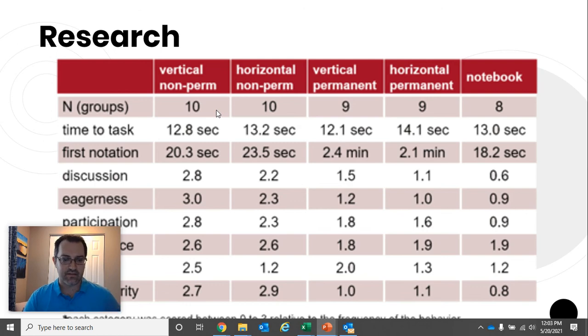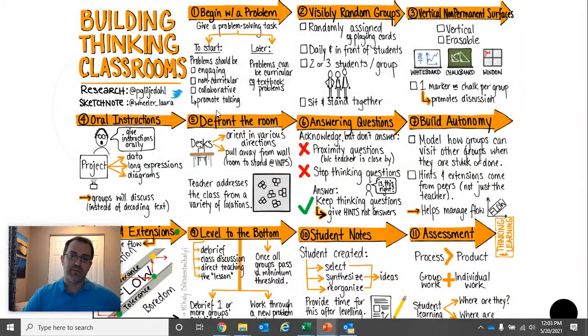But I really like this, and it focuses on a few different things that students do well. The sharing of knowledge around the room works really well in this sort of method. So again, that sort of summarizes the idea of your thinking classroom. Lots of different components to it. If you have more questions, feel free to reach out and we can talk more about it. There's lots of pieces there.